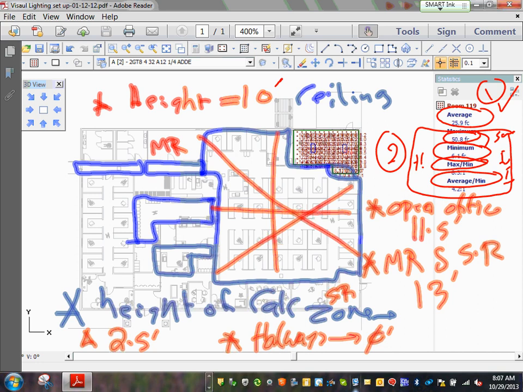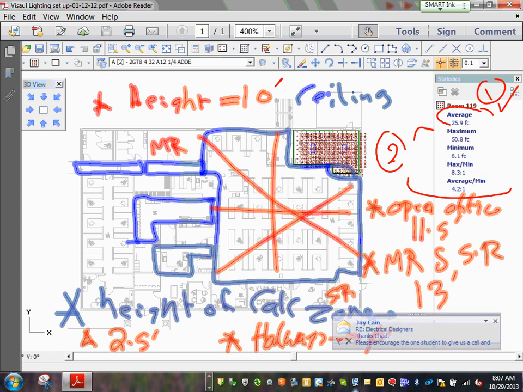So if you get closer to 2, 3, maximum to minimum, 4 sometimes, that's as good as you can get, basically. In this case, what was the average to minimum here? The distribution of mine, look at that. It was 8.3 to 1. Yes, I met the average, but really there's a lot of dark spot. So the brightest spot is 8 times brighter than the darkest spot. Who cares, right? That's not a good distribution system.